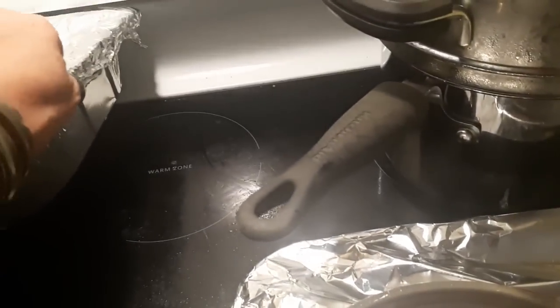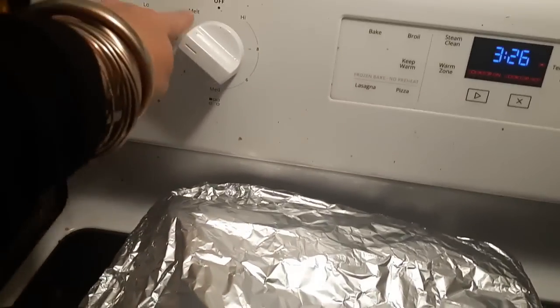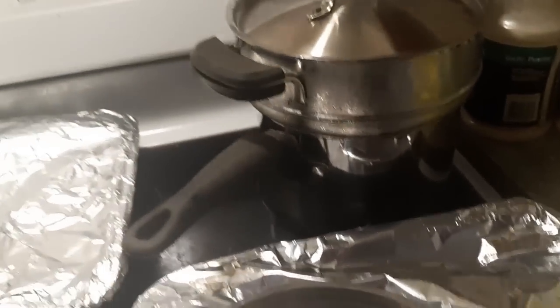I'm gonna steam them. This stove actually has like a warm zone. I have that turned on, and I have this burner over here on melt. I've never used it before, so I'm hoping it helps. Then I have a whack of stuff in here, so.